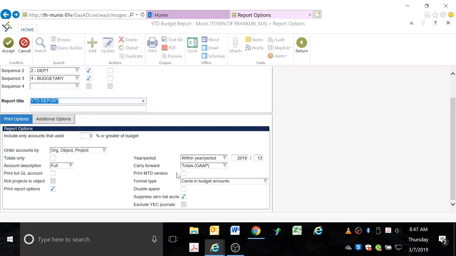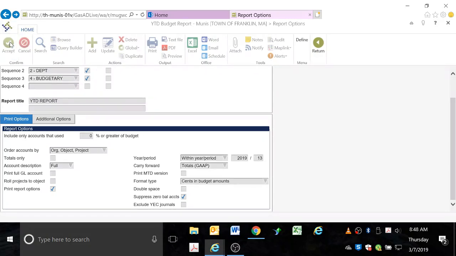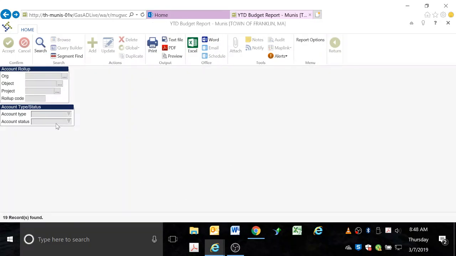I have a default one here, date report, because I'm so often making reports that are as far out as possible, i.e. period 13, fiscal year 2019. So I click on accept and return. Now we've got it all loaded. We've got the report option set. Time to create a report in a PDF.